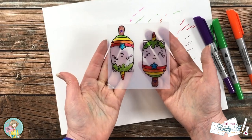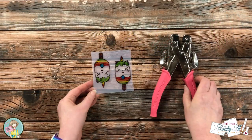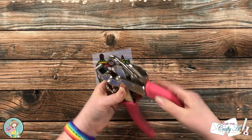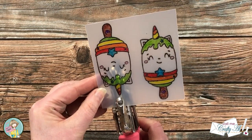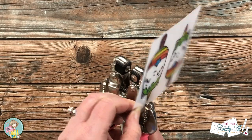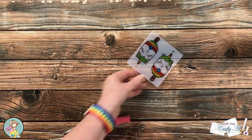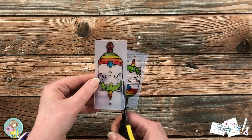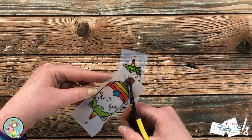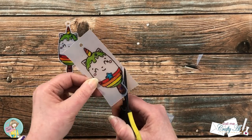Once both images were colored in I sat this off to the side for about 10 minutes to dry. I need a hole to clip the earring into, so I do that before shrinking it down. I used a hole punch — the side I used is 3/16ths of an inch. I tried to center it right above the unicorn horn, with the tip of the metal piece touching the tip of the horn, then punched through easily. I punched the same hole above the second one, then used fine tip scissors to cut these out, leaving a small border around the stamped image and the same amount of space around the hole at the top.